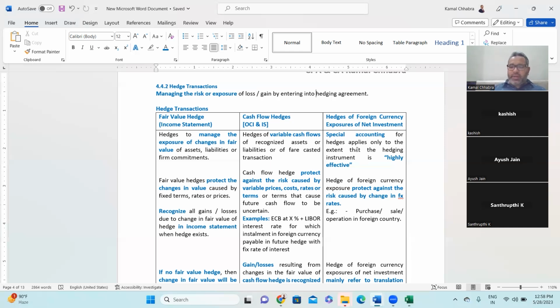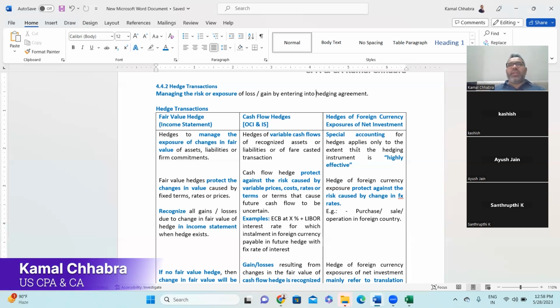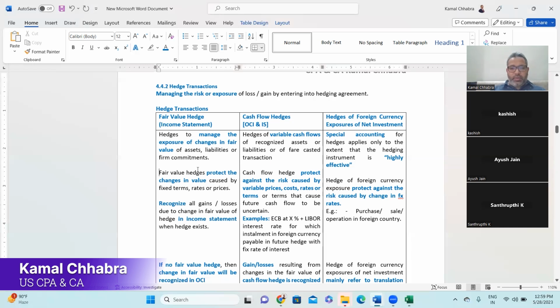So one by one we are understanding. I have put everything in a table, and in each table, the points are very similar, but the treatment differs under the different categories of hedging. So that in one go, you can look at all three categories of hedge and see the similarities and dissimilarities among the three categories of hedging options in one table. It will help you at exam time to make your life easy, so that you can look at everything in the very first go.